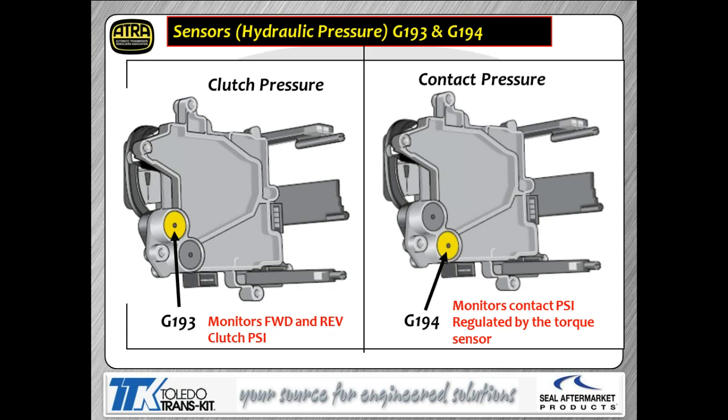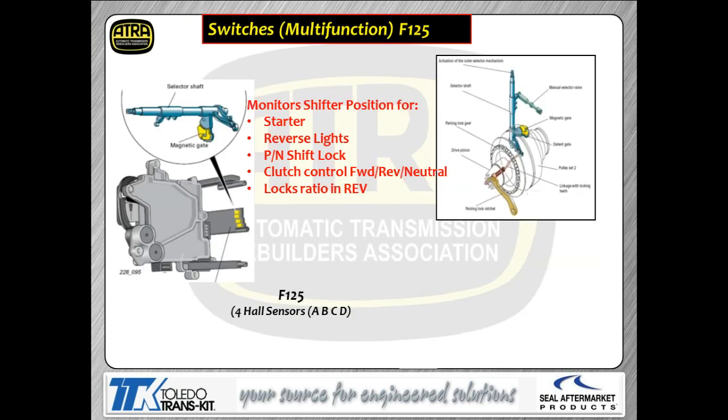You're going to have a couple pressure sensors built into this thing. So you've got G193 and G194. G193, as you can see, is a clutch pressure sensor that monitors your forward and reverse clutch. G194 is a clutch pressure sensor that actually monitors your pressure going to your pulleys themselves. So there's a torque sensor.